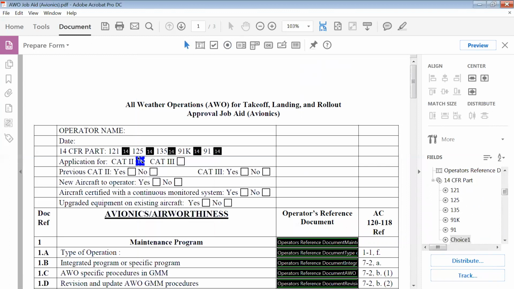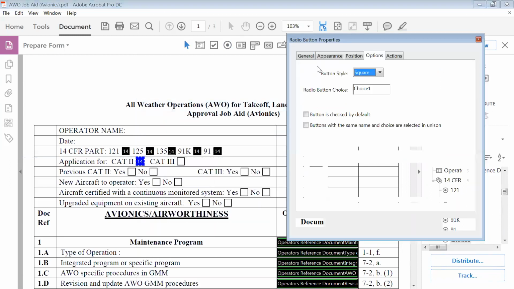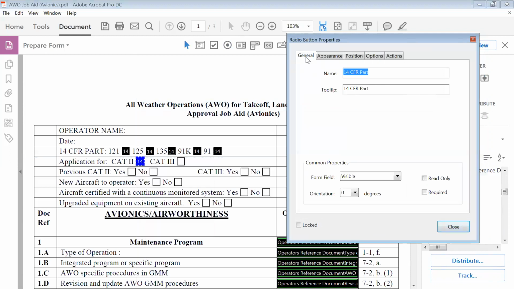Yeah, like that. And you see how it closed, but I can still go back and fix it. So the name in the properties section is going to be application for.